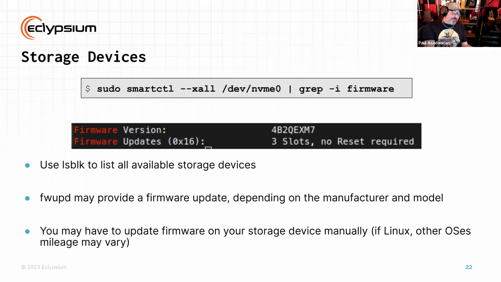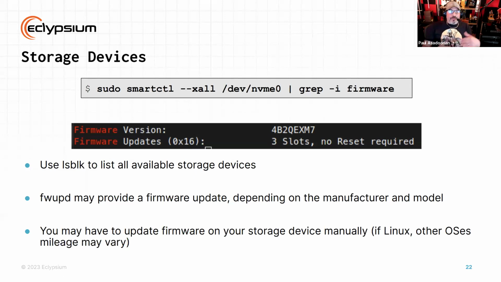It depends on which storage device you have, and which manufacturer made that storage device. So you're going to have your own path when you're updating a lot of this firmware on your various hardware components. There are some other NVMe tools also inside of Linux, which I didn't have a chance to put on the slide as I'm just starting to play around with them, that will also enumerate the firmware versions.